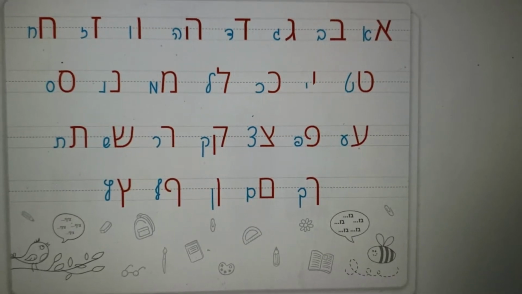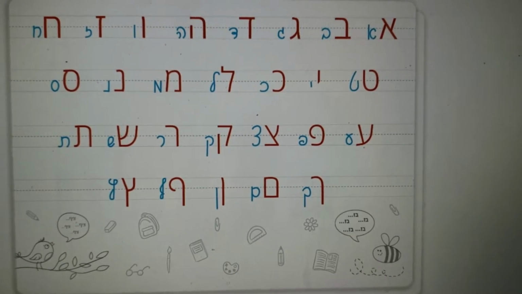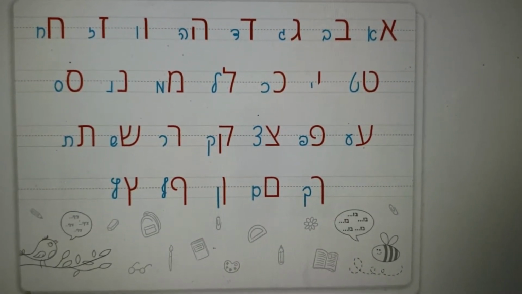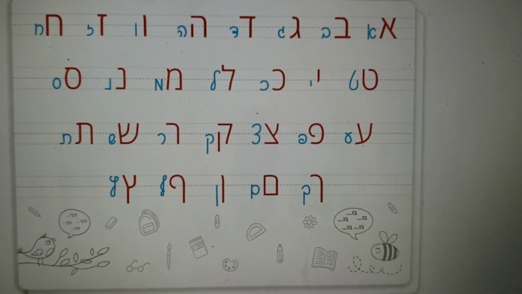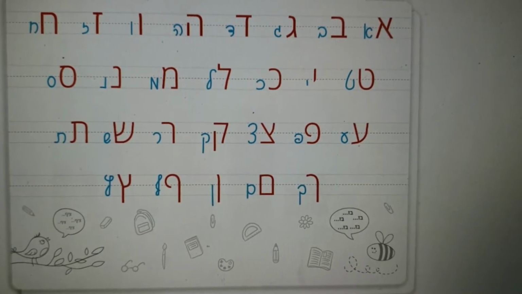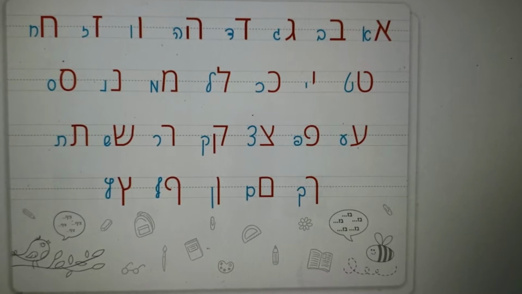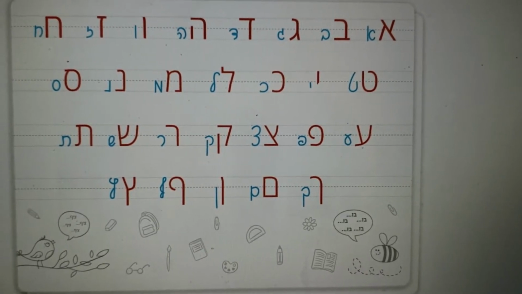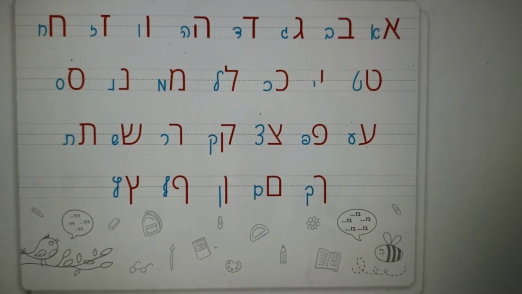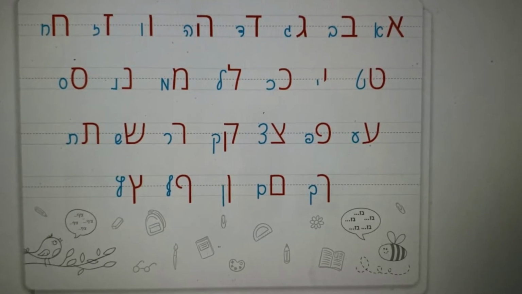The printed letters are more, I wouldn't say official, but they show up in books and newspapers, etc. And the script letters are more like if you handwrite stuff. Just like in English you have caps lock, capital letters, and then lowercase letters. You're not going to write everything in caps lock, so you're going to write it in lowercase. Same thing here. Most people, when they write in script, which is the blue letters that we're going to work on right now. So let's get started.